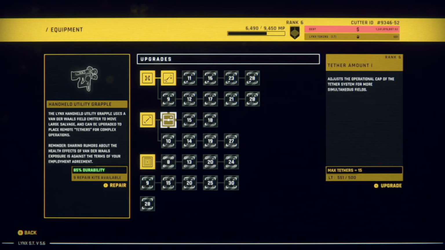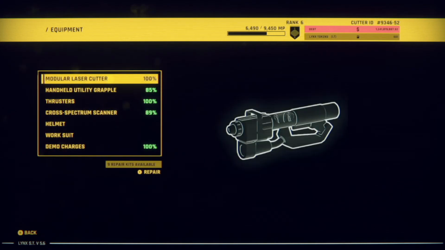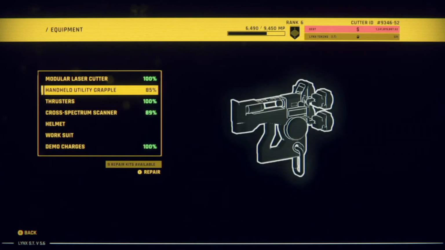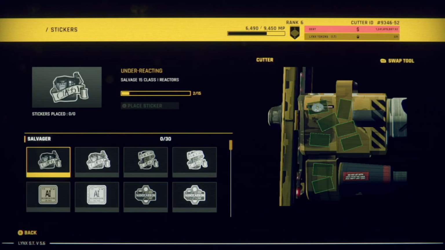Ooh, more tethers. Ever wanted to be able to hear in space? Cutting-edge Lynx tech allows your suit to resynthesize audio from nearby hazards in unpressurized areas. I actually don't want that. Alright, what did I say I was going to do? I'm going to add range. And... oh, damn. I would have taken that if I had been thinking.